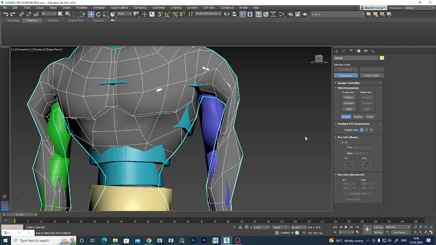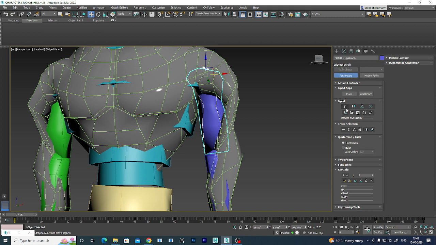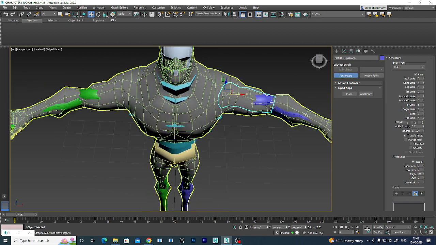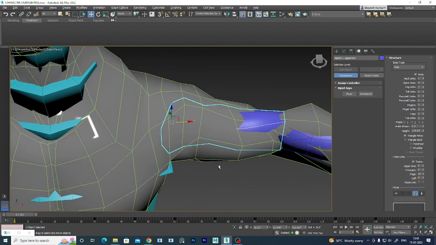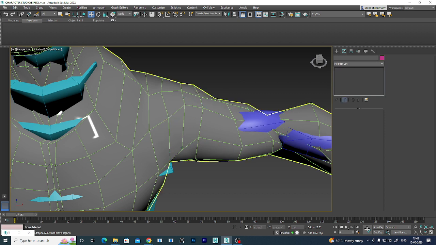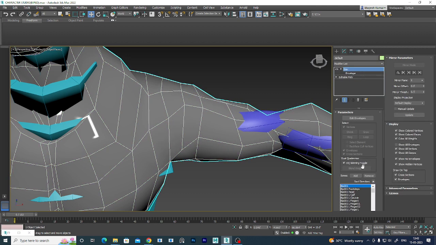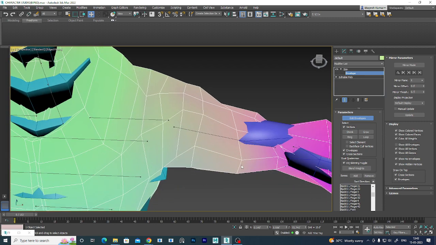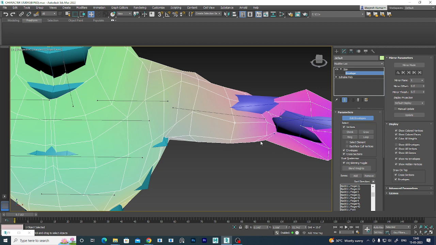We have to come out from the figure mode. Now we have to go into the figure mode. Let's select so that we are able to clearly see the edges and all. And now come back and start selecting vertices, edit envelopes, vertices. Let's check now. We have issues over here, so let's select ring.